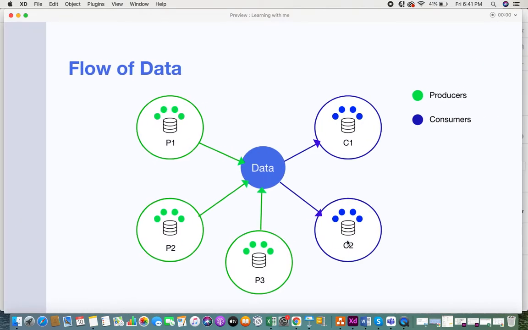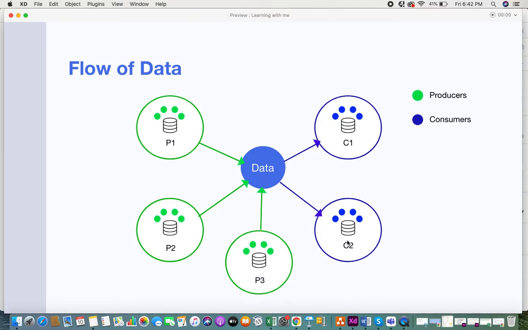Before we start off, you need to understand the flow of data in an organization. Just very simple. You have data in an organization, and data would be produced by a set of sources, and it would also be consumed by a set of destination sources or applications. Be it an enterprise or an organization, data is produced by certain sources, and that data would also be consumed. When I say produced, it can be transactional data or whatever data is being produced by the applications. All that comes under the produced data or the production data.